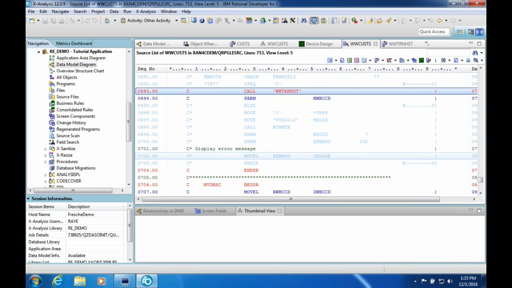So what that means is that I don't have to switch views to do my impact analysis. I can be within RDI doing my changes. I see a field on the screen that I need additional information about. I can right-click within RDI and display our context menu and then go out and do some additional analysis on the fly. Because every time you switch your screen, every time you switch between applications, you lose your train of thought, you lose your productivity. Fresche View is going to keep you from having to navigate between a lot of different programs and different screens.